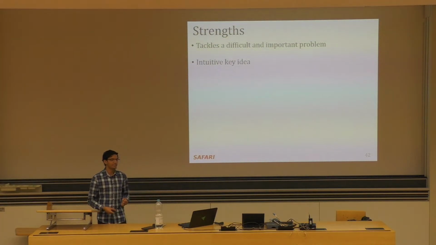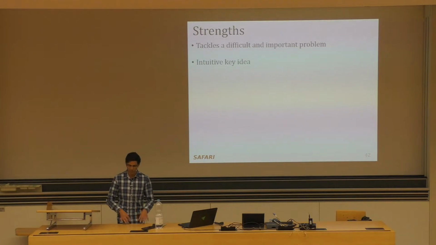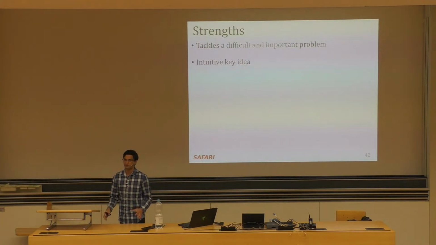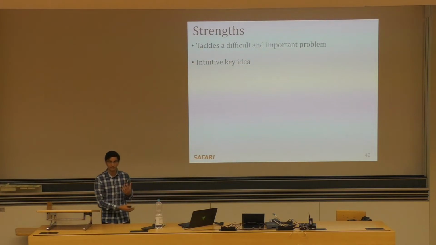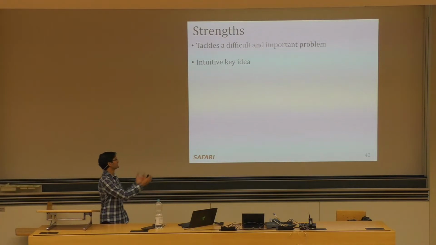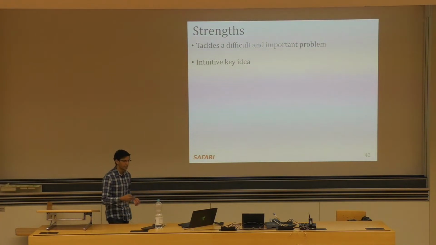Another strength is that the key idea of this paper is very intuitive. We profile for errors where they're most likely to occur. That's pretty much it, and I think it's pretty easy to understand. In our characterization analysis, we found a way to make those errors more likely, and that allows us to develop a profiling mechanism around that.